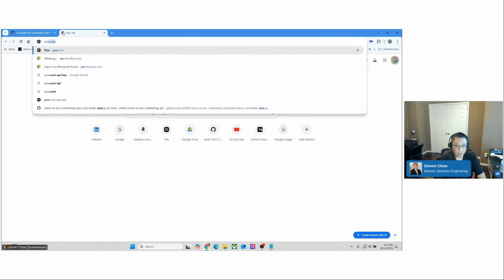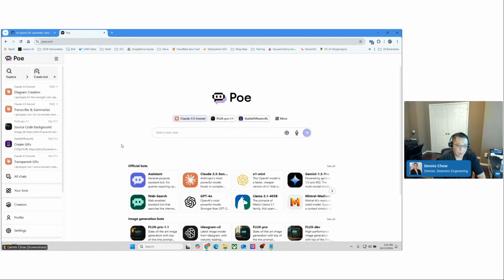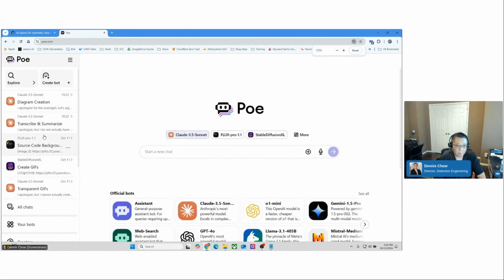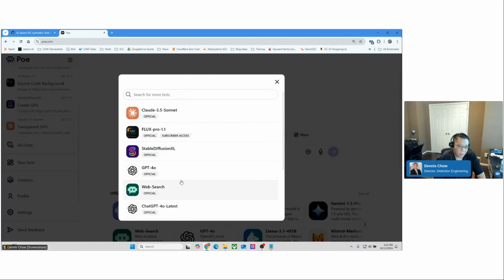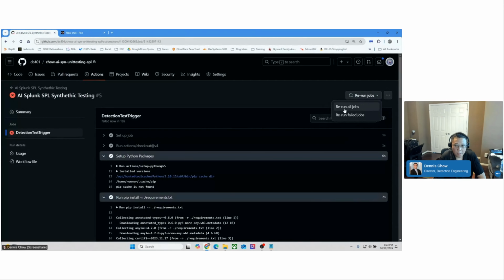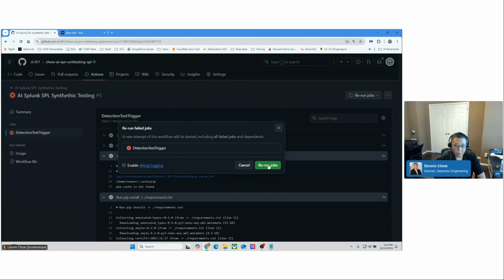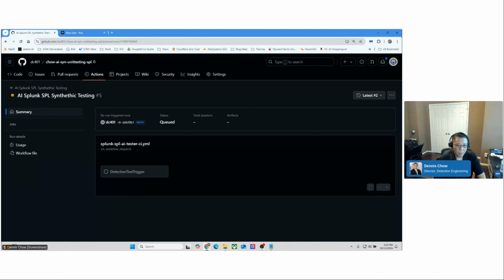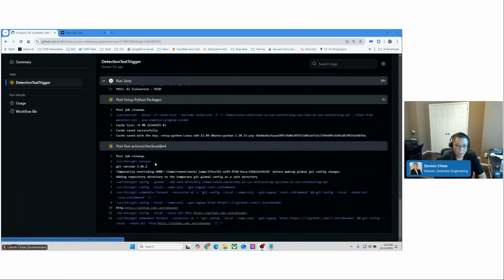This is a limitation in POE.com right now. So just keep that in mind. A public bot means that if someone finds your name and as a POE subscriber, they can actually technically use it. I'm going to fail jobs, boom. And this is the same thing if you were to do GitHub action commits and pushes. Now we see the checkouts and we get the responses back.